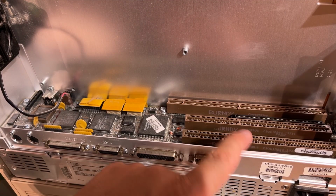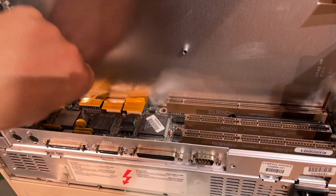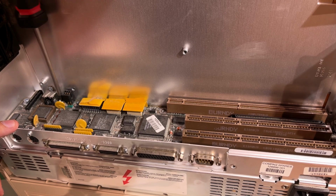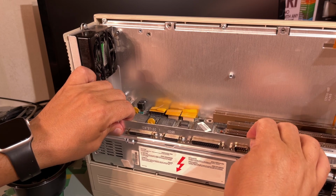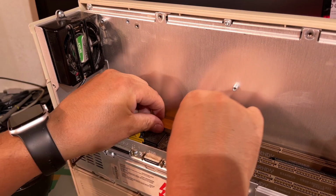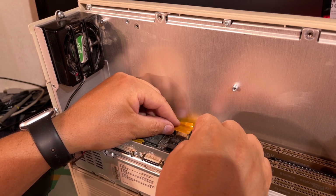And now this I/O board, which is full of dust, needs to come out. It's the same kind of screws. Take out the fan connector. Small screw there as well. Now let's see, can this move? Yeah, kind of. But first, these connectors need to come out. They go down there. Let's see how we can release those.